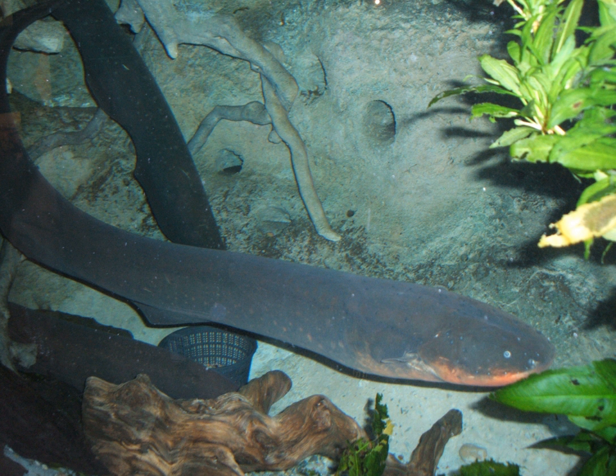To maximize the power delivered to the surroundings, the impedances of the electric organ and the water must be matched. Strongly electric marine fish give low voltage, high current electric discharges. In salt water, a small voltage can drive a large current limited by the internal resistance of the electric organ; hence, the electric organ consists of many electrocytes in parallel. Freshwater fish have high voltage, low current discharges. In freshwater, the power is limited by the voltage needed to drive the current through the large resistance of the medium; hence, these fish have numerous cells in series.